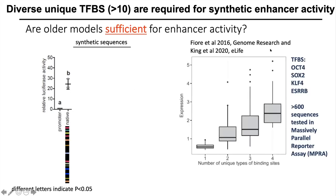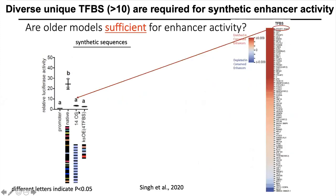Previous synthetic enhancers were created by the Cohen Lab using just four transcription factor binding sites — Oct4, SOX2, KLF4, and ESRRB. They tested greater than 600 sequences using a massively parallel reporter assay using different orientations and combinations, and this is the activity of the top synthetic sequence they found. Compared to the natural SOX2 enhancer, it has activity which is 10-fold lower. Looking at the homotypic synthetic enhancer with 14 copies of the Oct4-SOX2 binding site, there is some increment in activity, but it is still nowhere near the activity of the natural enhancer.